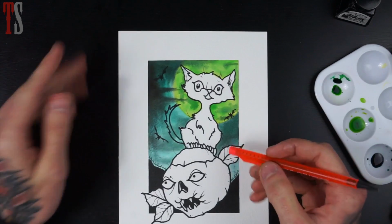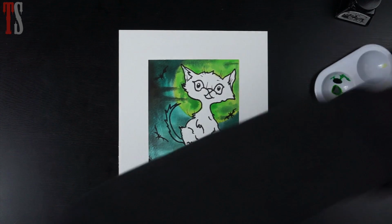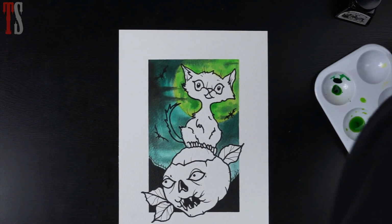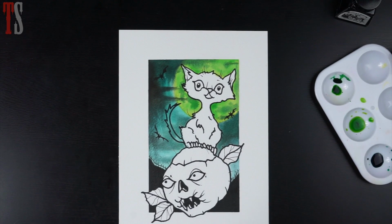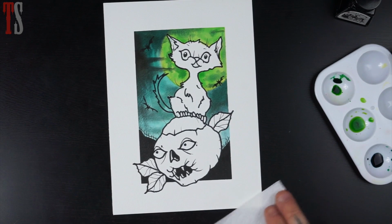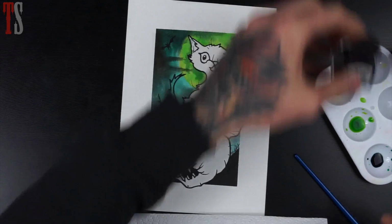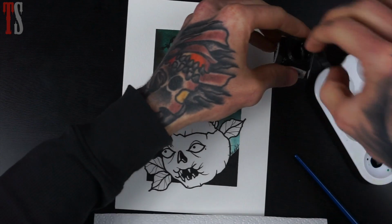So now I'm going to move on to filling in all the black areas on the painting. Just going to get a fresh piece of kitchen roll, just to rub any excess ink off, and to clean my brush if I need to. Okay, so for my black work, I'm going to use Winsor & Newton Black Indian ink.